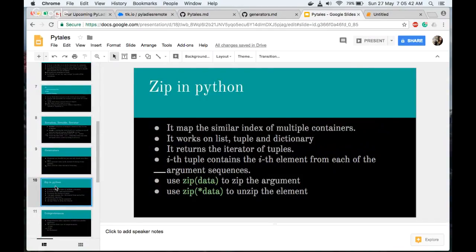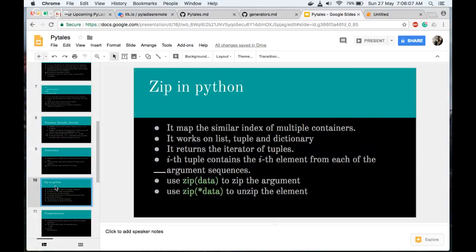Next we have zip. Zip is a very powerful function. Zip maps the similar index of multiple containers. It works on lists, tuples, and dictionaries. It returns an iterator of tuples. That's why I gave you an introduction to iterator and generator before jumping into zip.